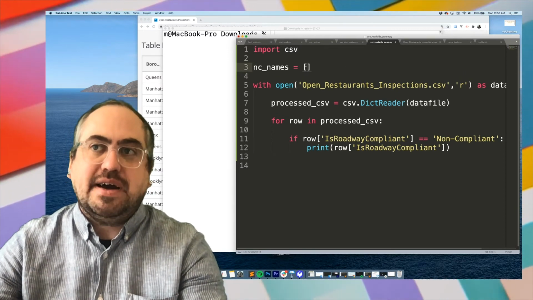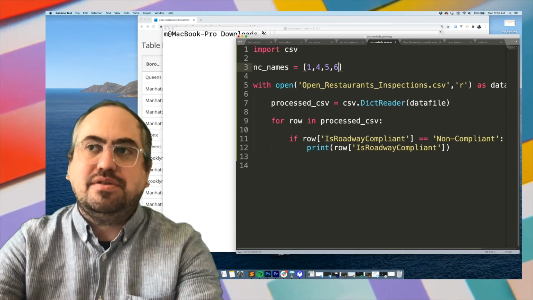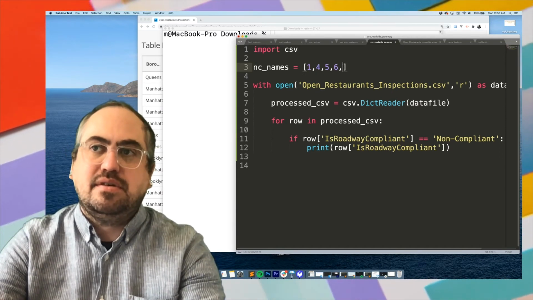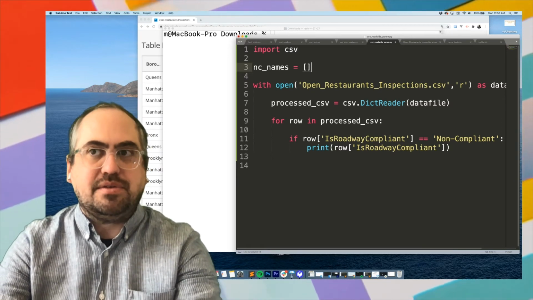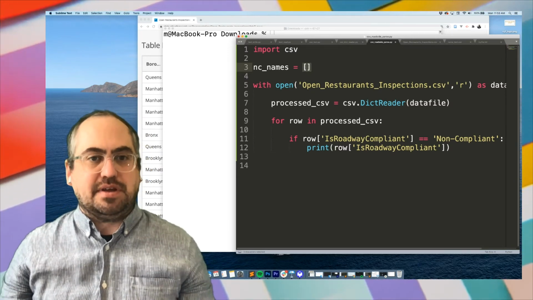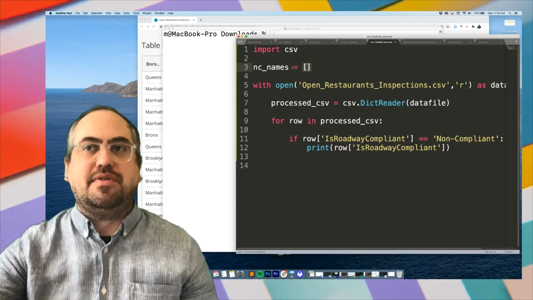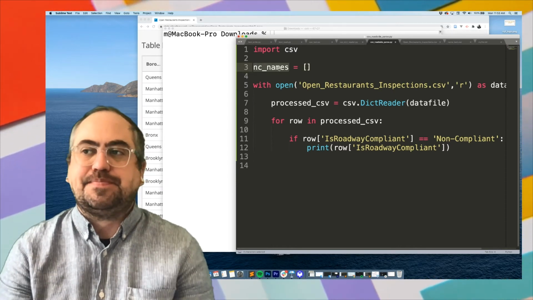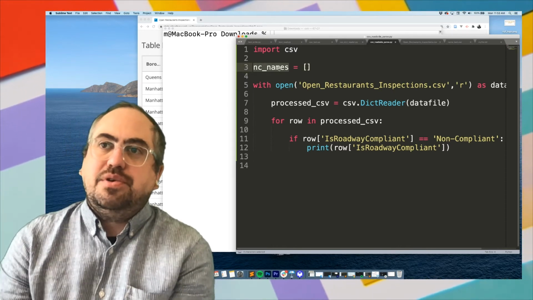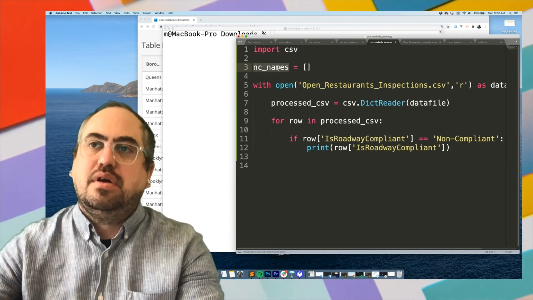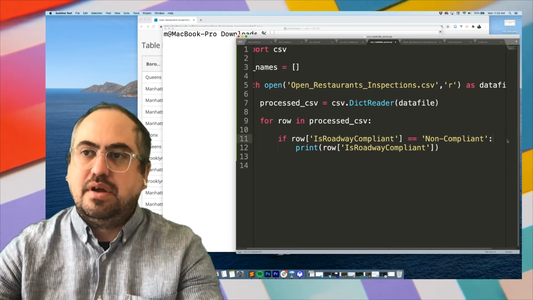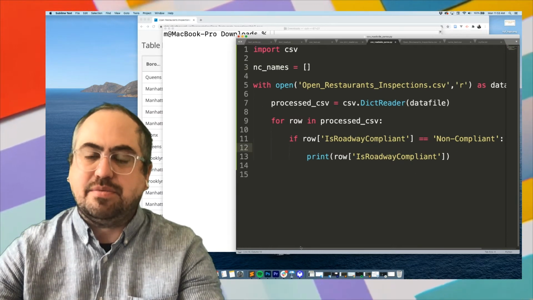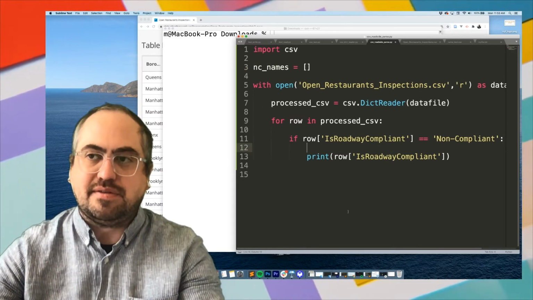So you can define your own list, right? If this was a list of numbers, it would look like this. If it was a list of strings, it would look like that. But you could also just leave two square brackets, and now you have an empty list. Nothing's in there, but the variable is defined, and you can use it. And what you can do is, every list has a method built into it called append. What append does is it adds whatever you pass to it into the list.